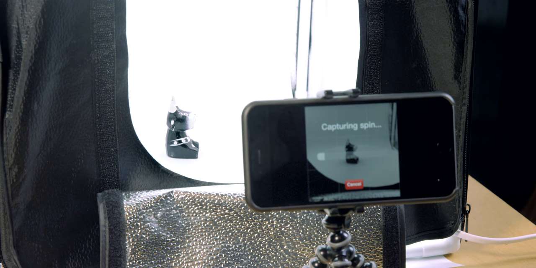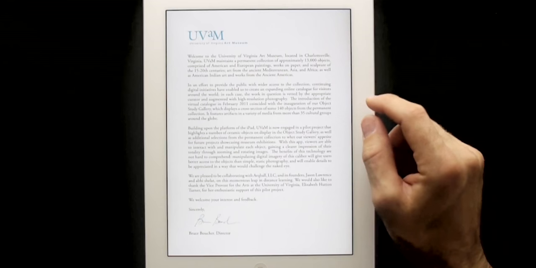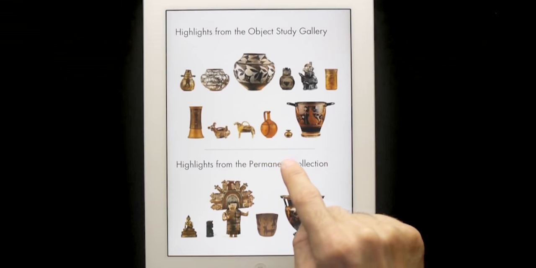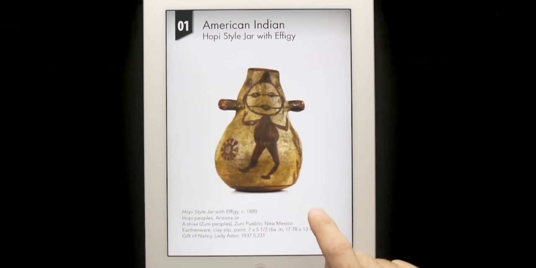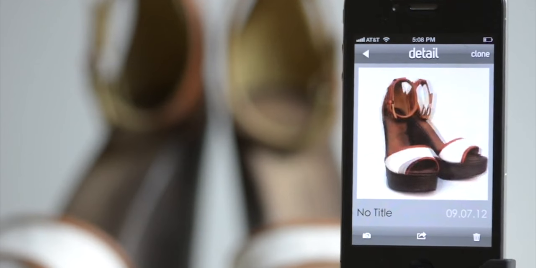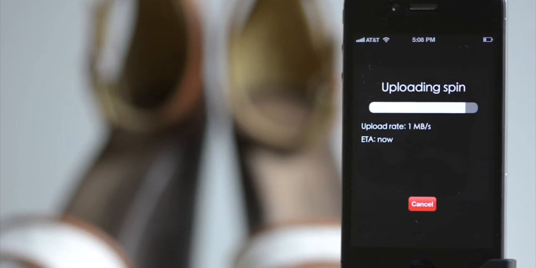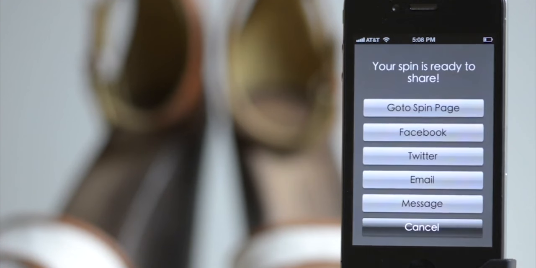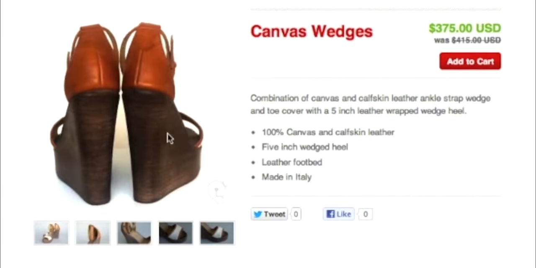of interactive experience. The birth of Arqspin was actually created through a project that we did through the University of Virginia Museum, where we were capturing old porcelain vases in 360 degree views. And while we were doing that, I think we all realized that with some extra tooling and with an iPhone app, this was suddenly something that, instead of having a team of experts come and work on, you could just download off the App Store and get started with right away.